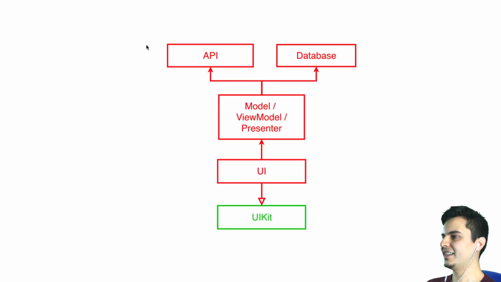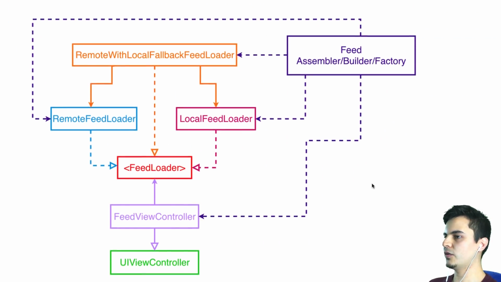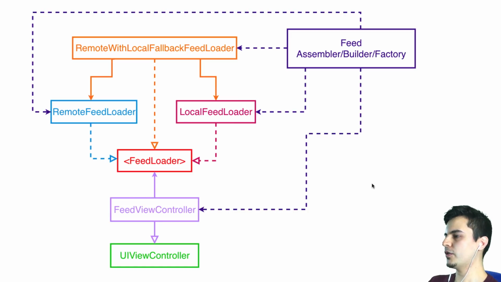Yes, absolutely. For example, going back to our super modular approach, we can then have another module that is an assembler, a builder, or a factory that composes everything together. Whoa, that's a lot of dashes and a lot of arrows there, and it might look complex, but when you translate this to code, it's four lines of code, two lines of code, or one line of code. It's not that hard. It's simple, if you can achieve the same level of separation by following OO principles or functional principles. Yeah, I agree 100% with you. It might seem complex, but it's not. It's simple, and it's worth testing it out by yourselves.